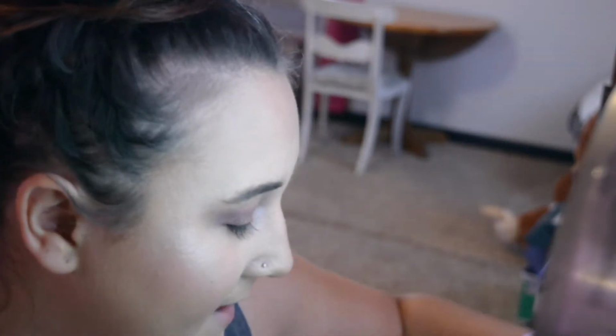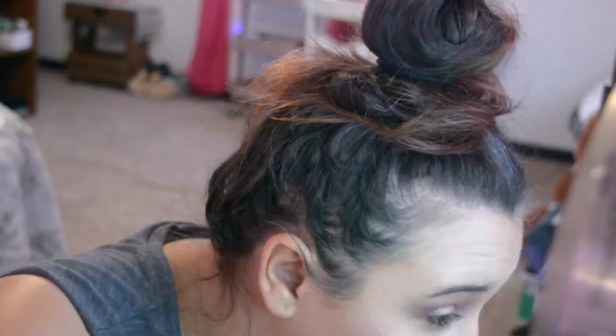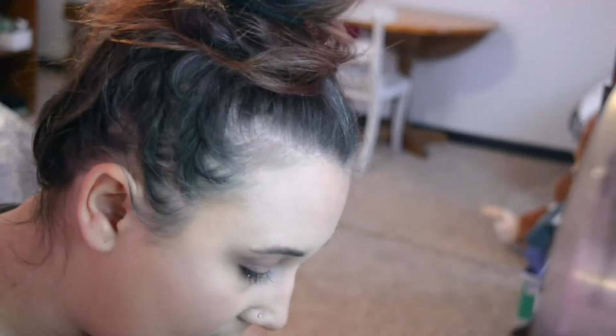So, looks like that now. And then I guess we'll go back in with the Revolution palette and put a little bit of maybe Pi-Fi on the under eyes. And then in the inner corner I'm putting Cupcake, nice light pink color. I think from now on, when I do my inner corner, I need to use a very precise brush instead of my giant finger, because it's not where I exactly would want it to be. So these are the eyes now. They're like 27 different colors.